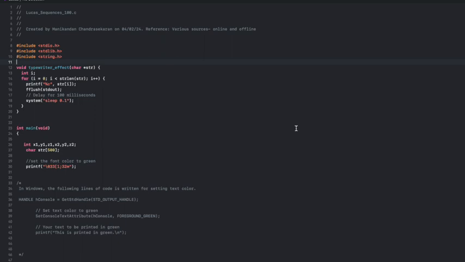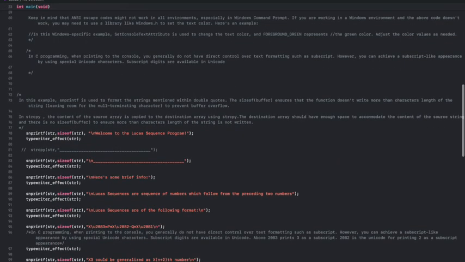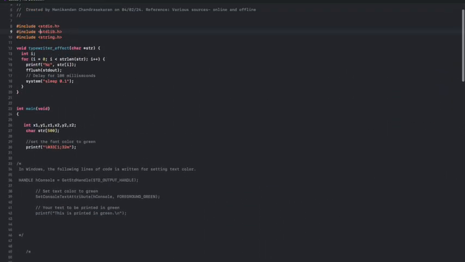So first we are including the standard libraries: stdio.h, the input output library, and stdlib.h for some standard functions which we will be using, like snprintf and fflush. Those things come under stdlib.h. And string.h is for string copy, those things if you are going to use them. So we will be using string.h.